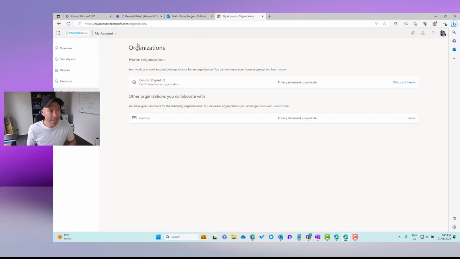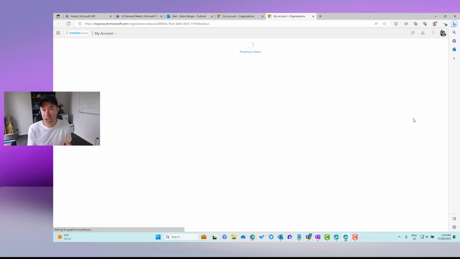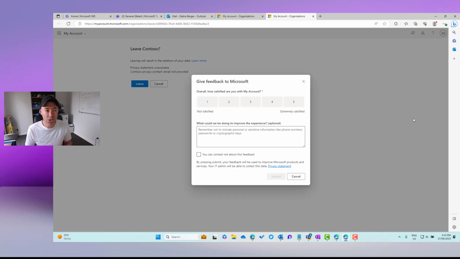Well, if you navigate to this URL, you can see here that this is Deborah, and we're at that URL. This item here is the external tenant that Deborah has been invited into. And simply by clicking this leave option, we're taken to another page, which allows us to then leave that organization ourselves. All right, so this does take a little bit of time to get reflected across different endpoints, but it will allow you to then manage your listing.